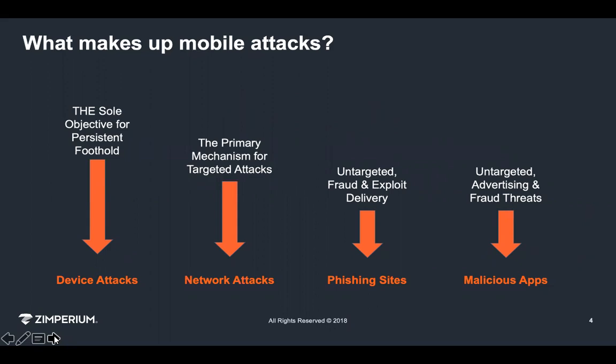I think the other key part is malicious apps by definition are untargeted. When we move to the next one, and I'm going to talk about these as well in each individual detail, phishing sites, it's also untargeted, okay? And again, it can be used to deliver an exploit to break out of it, but as a general rule, they are both untargeted. They send out a blast and you see who's actually going to pick it.